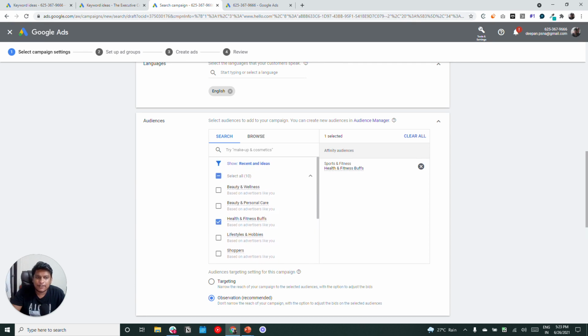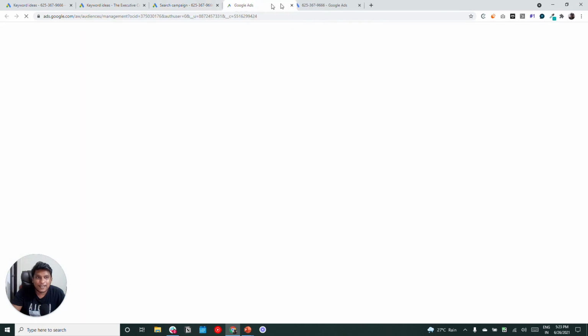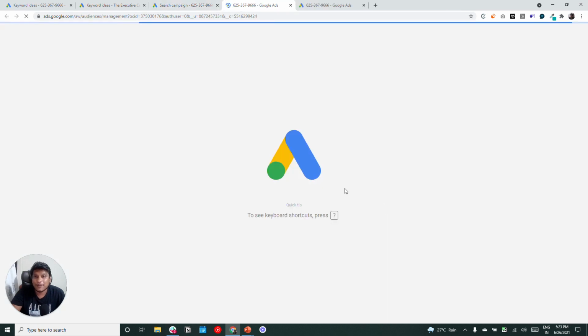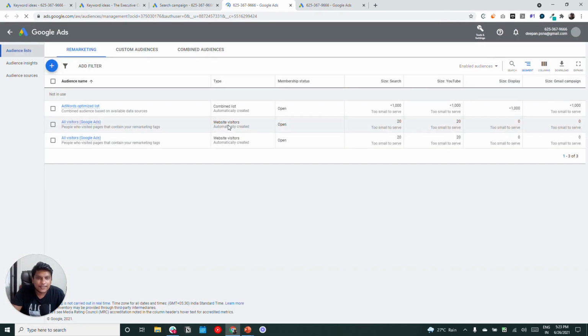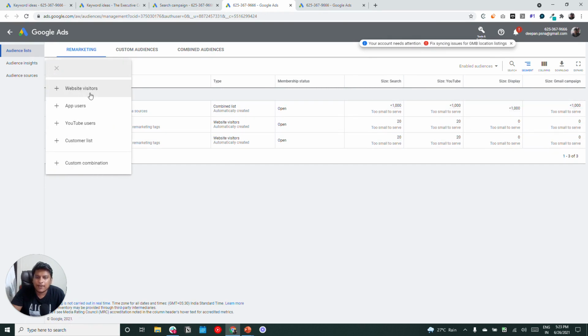So you can make use of this audience, and you can also include custom audiences as well. There is something called Audience Manager that Google offers, very similar to audiences that Facebook offers, right? Where you build lookalikes, where you do custom targeting and stuff like that. So Google has a very similar interface. See, these are called audience lists, and some default options are always provided by Google. And apart from that, you can actually create your own custom audiences as well.